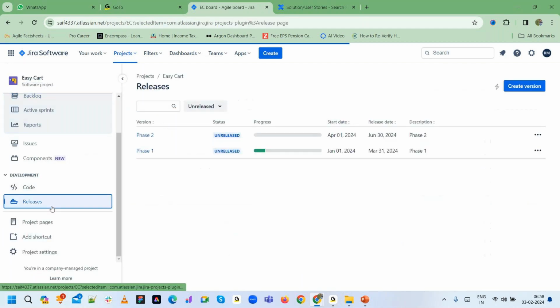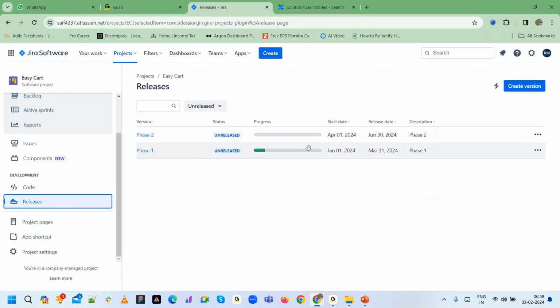Sometime back we created the releases to indicate when we are going to deliver: phase one, phase two, the dates. Since the project is longer, you don't want it to confuse by taking up everything and discussing everything. You say that, okay, I understand there are 100 requirements. Let's put it in two parts. We'll discuss only phase one, those things which I wanted to do in phase one.